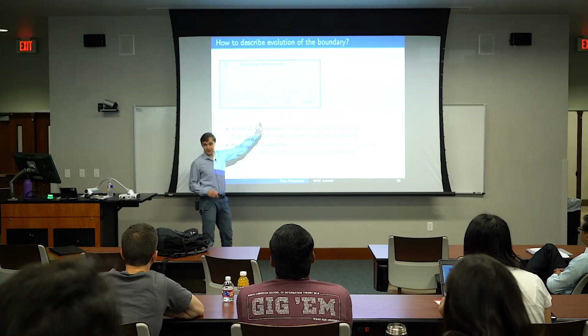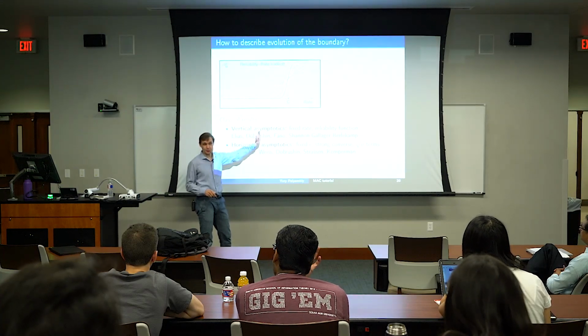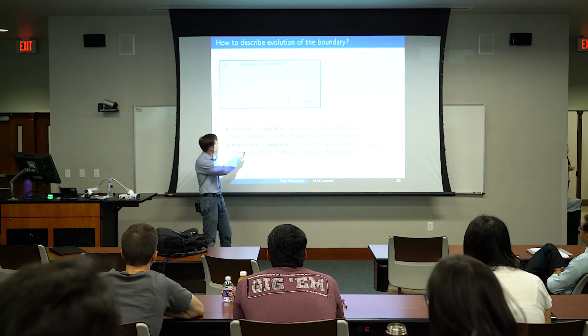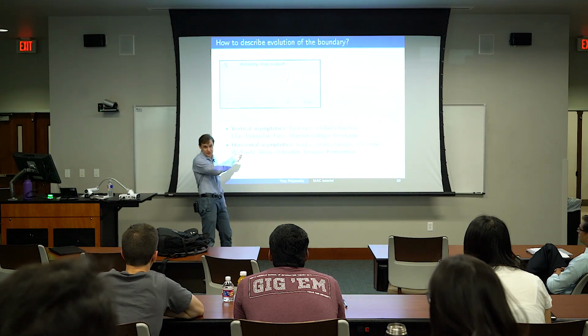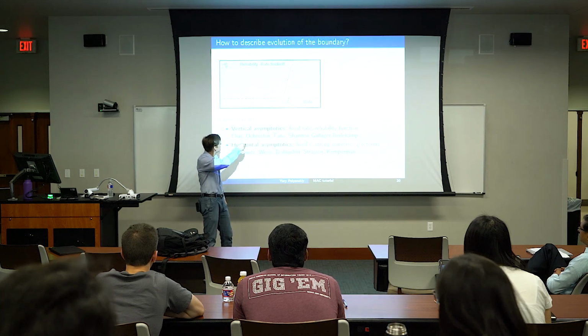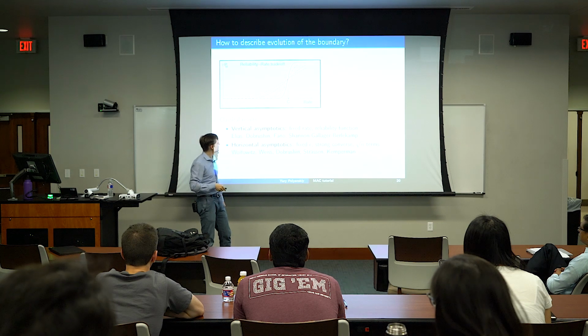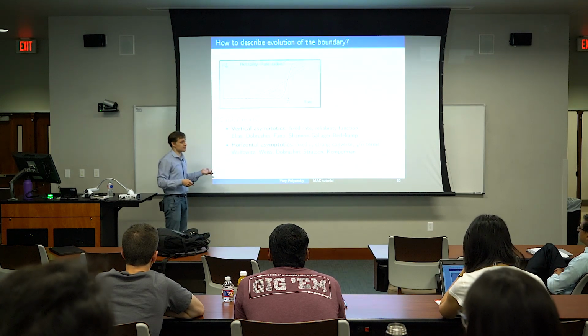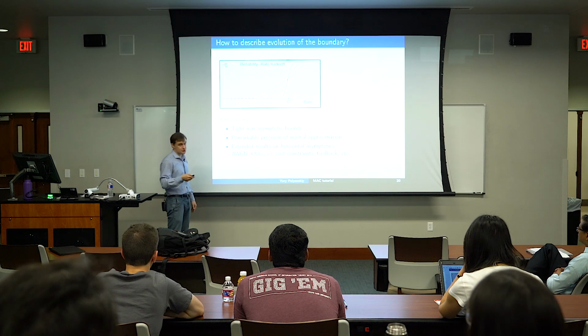Historically there were two ways to think about describing this evolution. One is the vertical asymptotics: you fix a rate, and you ask how quickly the intersection point goes to 0. This is called error exponent. The other one is horizontal asymptotics, which fixes a probability of error epsilon, and then studies the speed of convergence here. There were classical results on this from, I think, the 70s, and before the 70s, this essentially was understood.